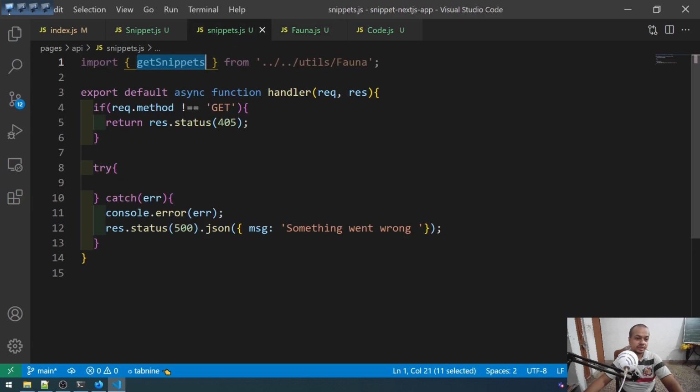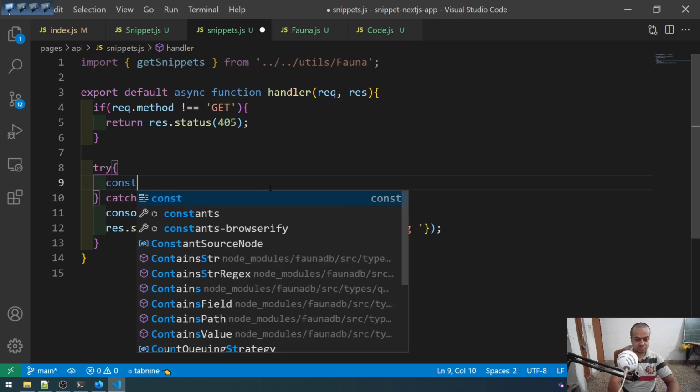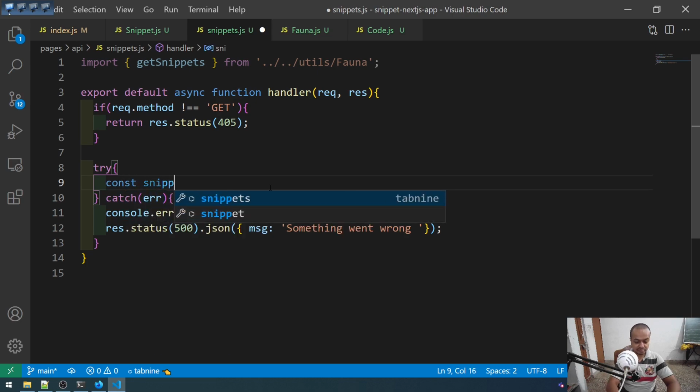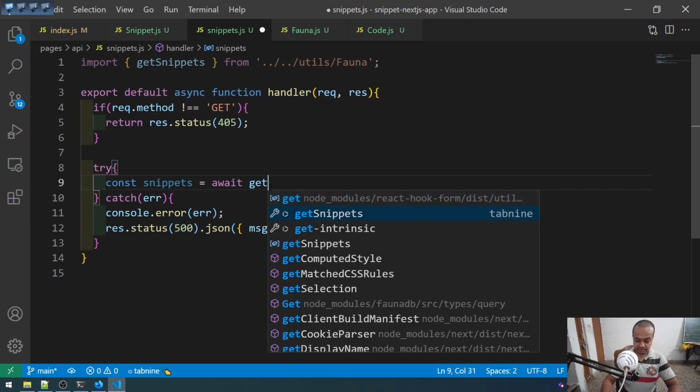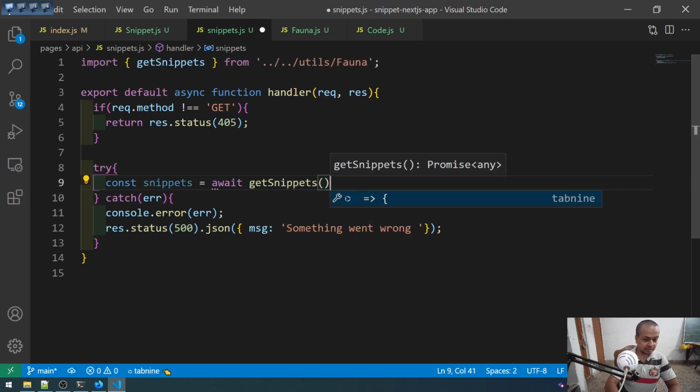We are getting get snippets here, but we are not using it, so let us use it, and now you'll see how easy it is. In the try block we will write const snippets equal to await, since it is a network function, await getSnippets, and just call it.